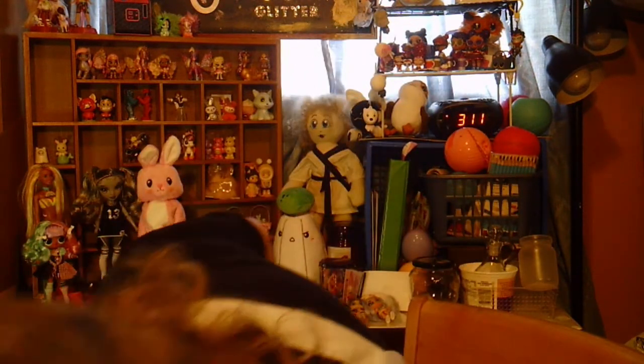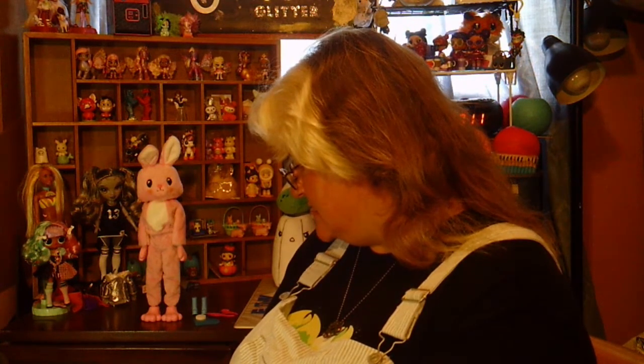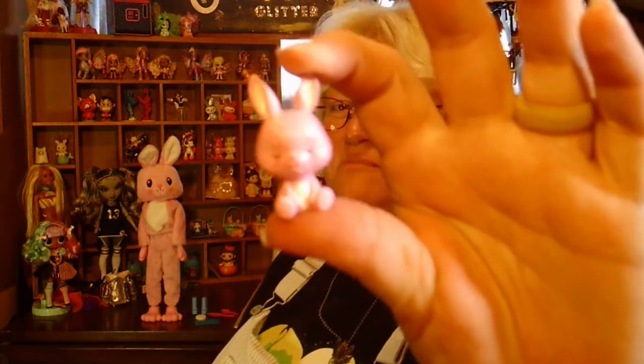The purple package. Escape. This is the pet bunny, which appears to have color change eyes. Let's see here. Maybe that's the one that the eye changes. It is. So it's the eyes on the bunny that can be closed or opened with heat and cold. As it cools off, the eyes open back up. Cute.